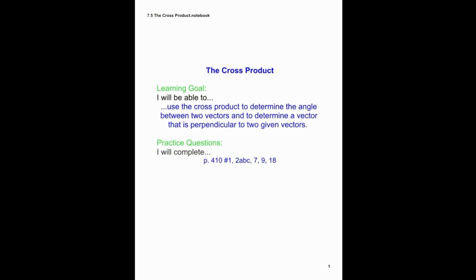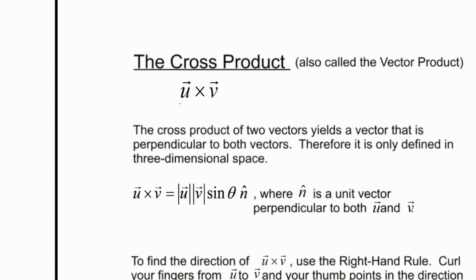So let's take vectors and add more to what we already know to create something new. The cross product is also called the vector product. It's called that because when I have two vectors and I'm crossing them, I end up with both a magnitude and direction. We write the cross product as one vector cross a second vector. So this would be read U cross V. And the cross product of two vectors yields a vector that's perpendicular to both of the original vectors.